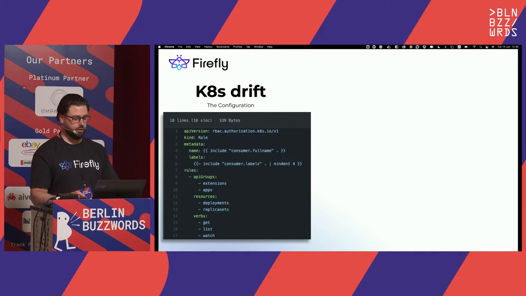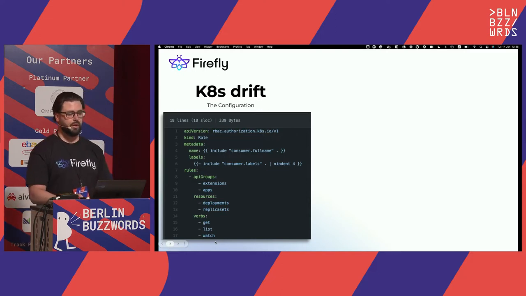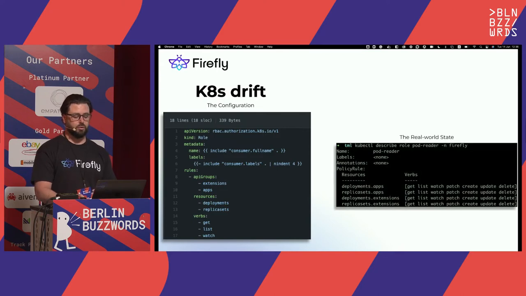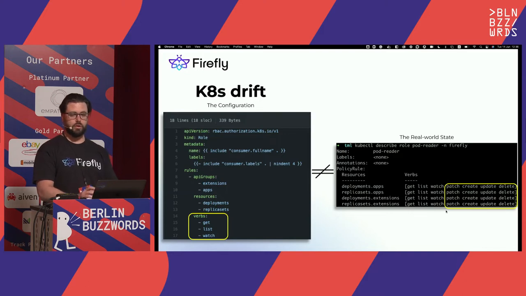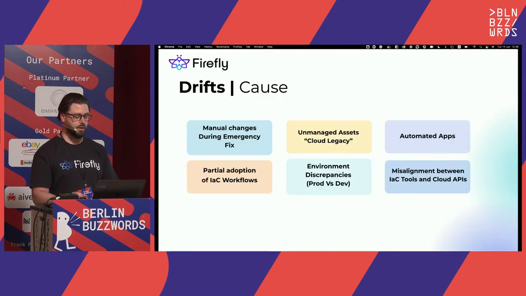Another example using Kubernetes as infrastructure: I have a manifest for a role with specific capabilities of get, list, and watch — a read-only kind of role. So any user or service account assuming this specific role is supposed to have only read-only access. But if I go to the real actual state of the cluster using kubectl describe on this specific role, I can see there is a difference. Somebody elevated the verbs this role can access — we now have patch, create, update, and delete. So in my manifest in source control I think everything is read-only, but in the real state of the cluster I also have write capability and even delete. This is an example of a Kubernetes drift.